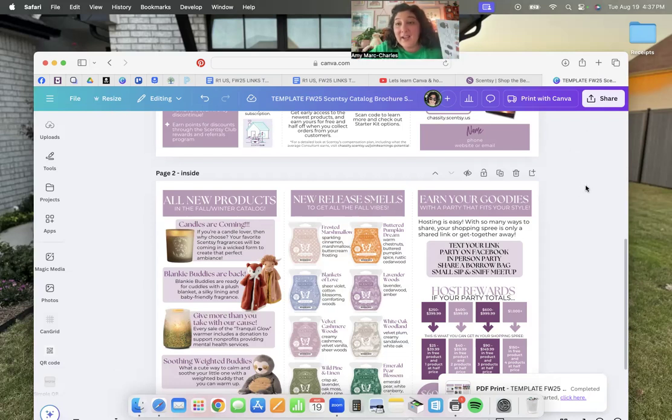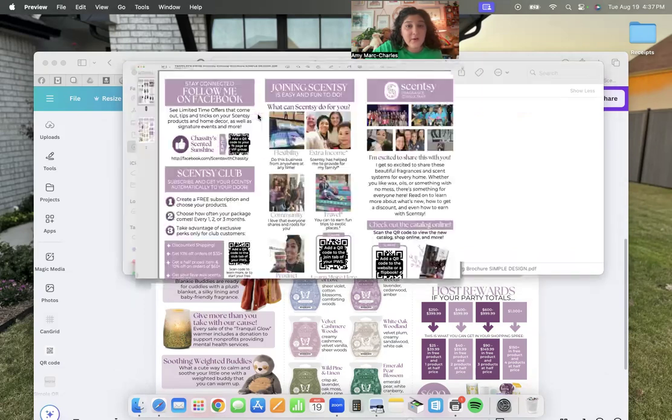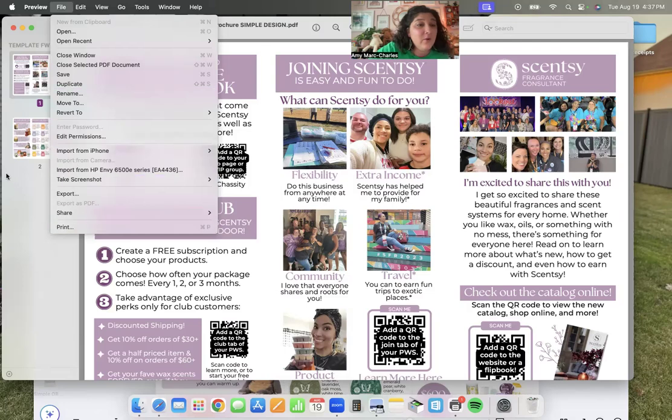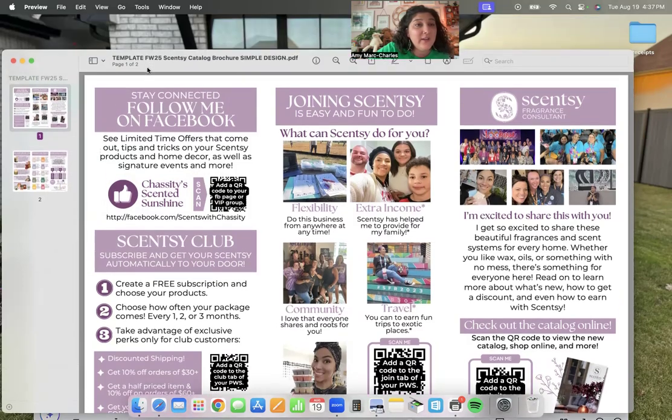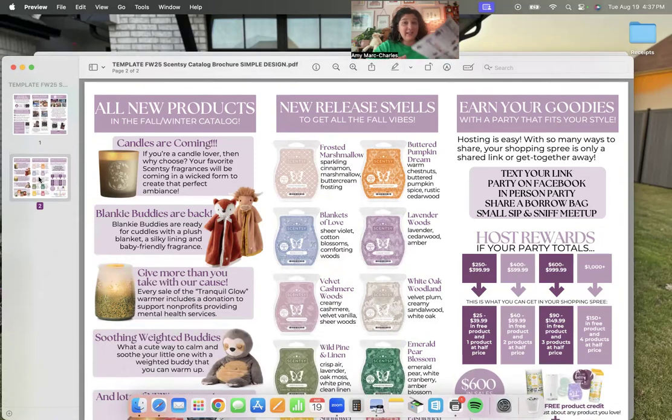Okay. So let me just show you again. So in my downloads here, there's our thing that we just made. And if I want to print it front and back, I'm going to go File. Oh, wait. Let's do the cool thing I learned first. Here, I'm going to click on the second page because I confirmed just now that we did the right thing.